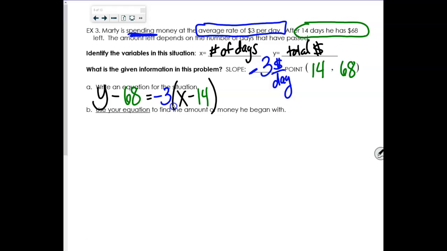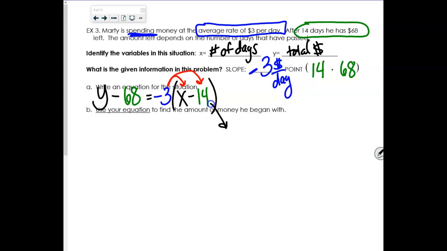Now, technically speaking, you would get credit. If this was the question, it said write an equation, boom, you have an equation. But this equation's not really in any sort of a form that I'm happy with. So what most kids do now, and you don't have to do this step, but knowing what comes next in the problem, you might want to, they clean this up. So they distribute the -3.